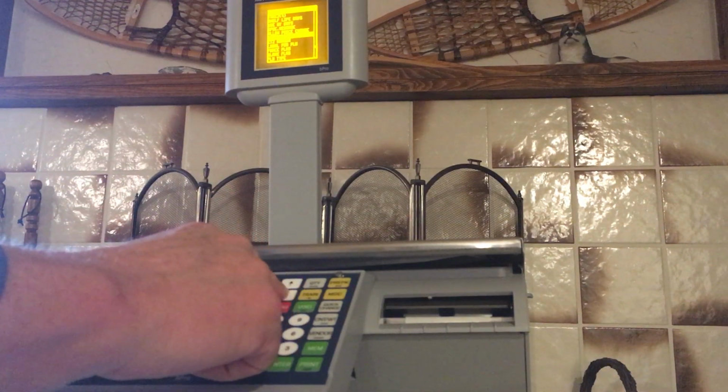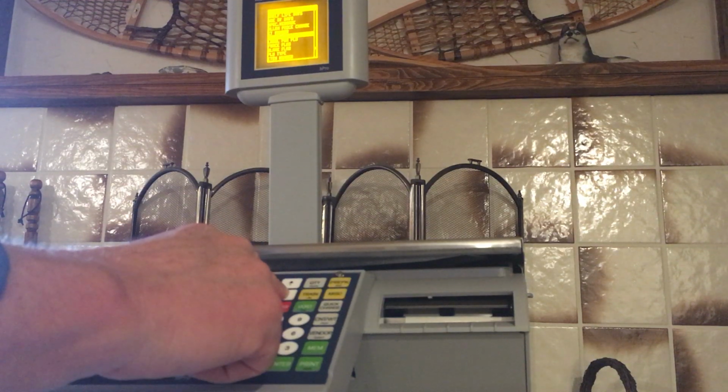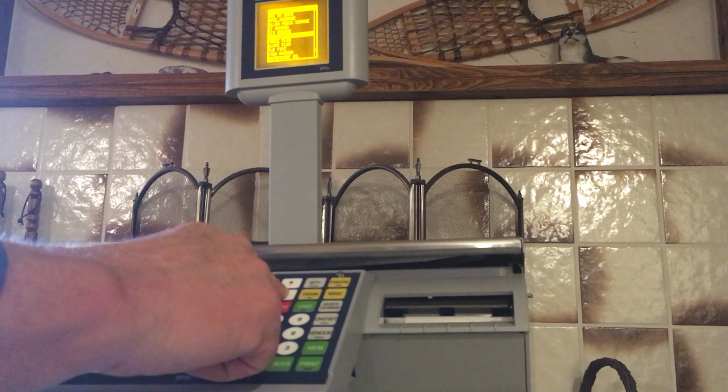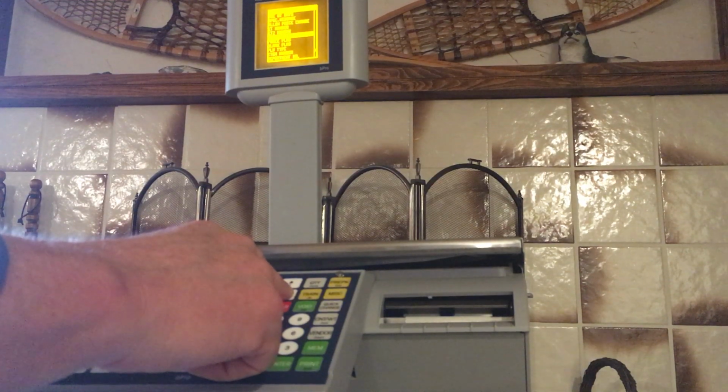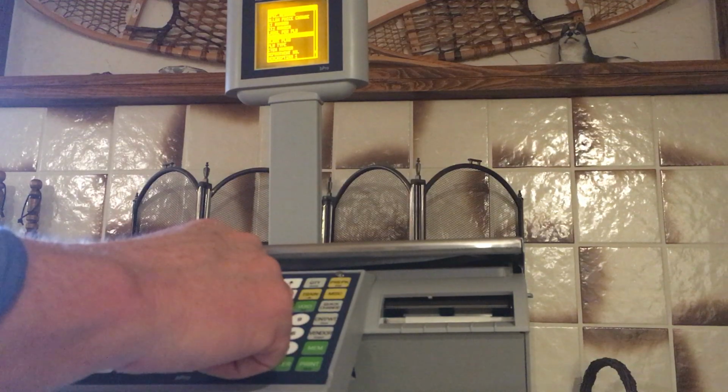Then we go down to ET2, that's a second ingredient or recipe or cooking instruction that we can do. Labels per PLU is not used real commonly unless we want to do multiple label designs in our system or do a front and back label.